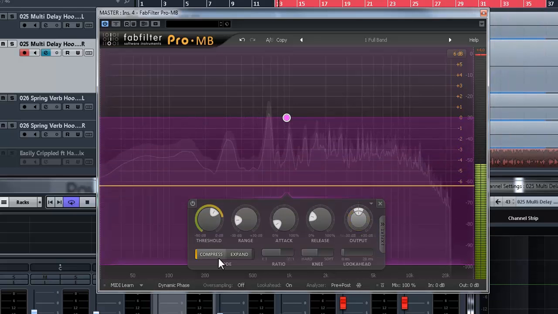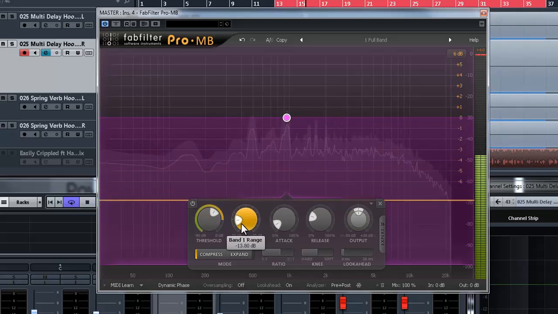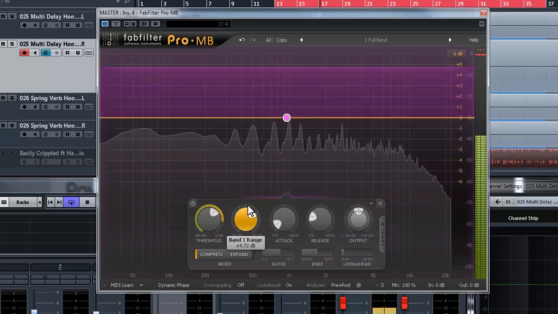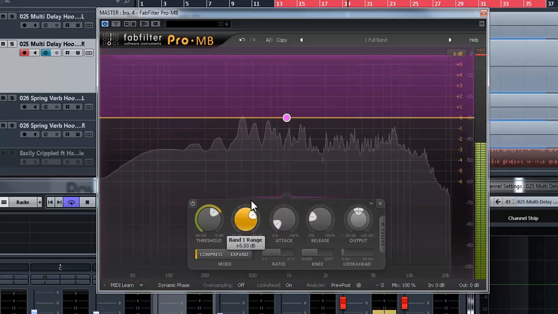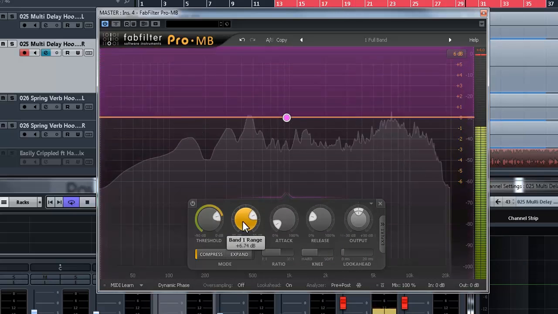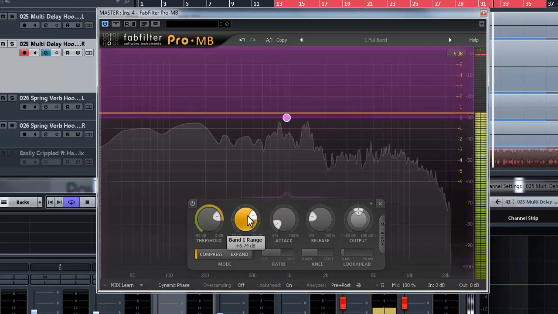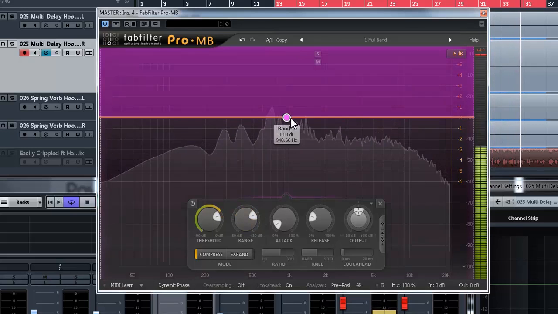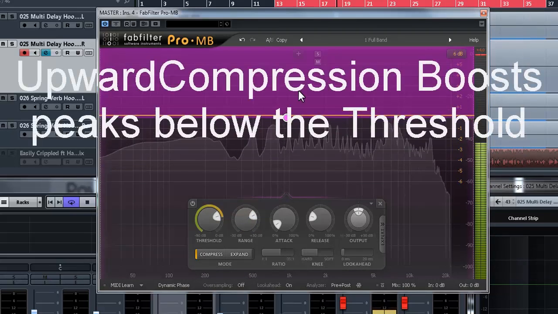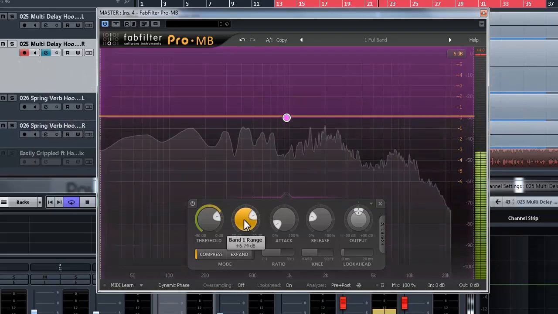What happens when we take the range, and this is where the MB comes into its own. The minute I go into positive values, of course, everything got louder, and let me explain to you why in a minute. By selecting a positive value for the range, I am now triggering what we called upward compression. And you can actually see, with a downward compressor, the signals above the threshold being attenuated, the signals below the threshold now are boosted.